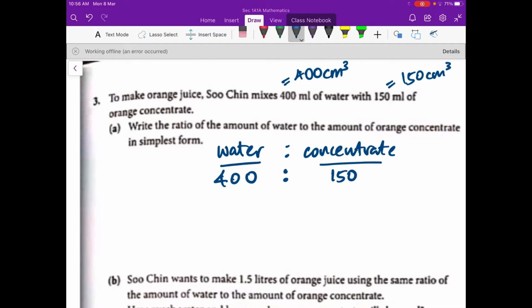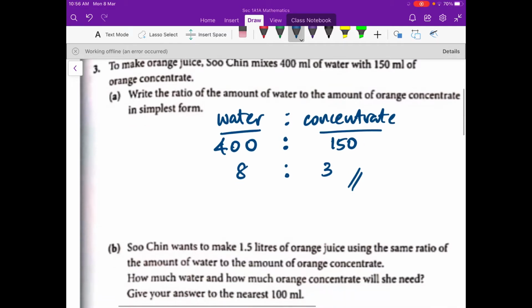Okay, so the first number that we have is 400, the second number is 150. You put your 400 in the numerator, in the denominator you put 150, you see the value is 8 to 3, and that will be the answer. You can't really see from my calculator, but you can do it on your own one.